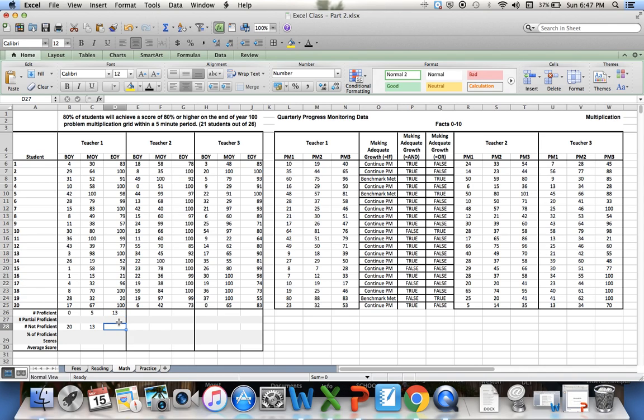Skip my partial proficient, go to not proficient, equal, COUNTIF this range right here, my end year scores, comma, now moving on to my criteria, quotation marks, anything less than 70, quotation marks and parentheses. Going to hit return, and now I have 4.